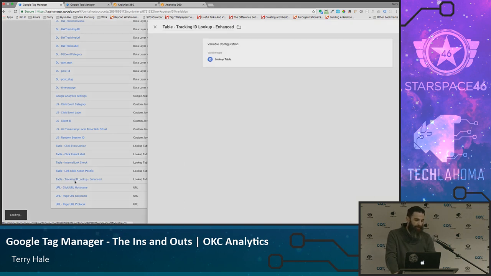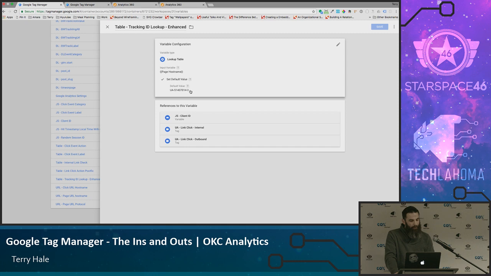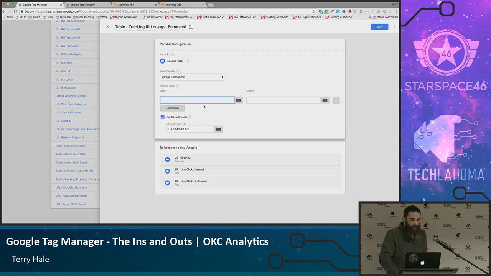I've also used the tables for looking up the Google Analytics ID. Whenever you're working between different types of websites, so if you're working locally versus staging versus development, you can actually have your input variable be the page host name. Since this is local, I don't have a bunch of other stuff on there, but if that page host name was staging.com, you could have it output a completely different ID. So that way you don't pollute your live analytics with test data from your testing sites. That came in very handy a few times in a few projects I've worked on.